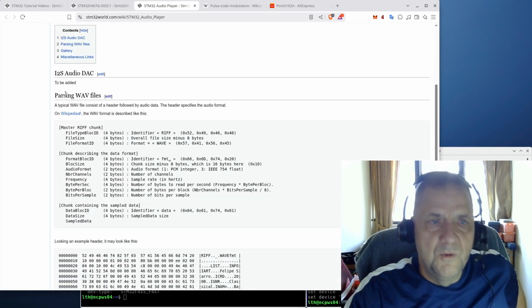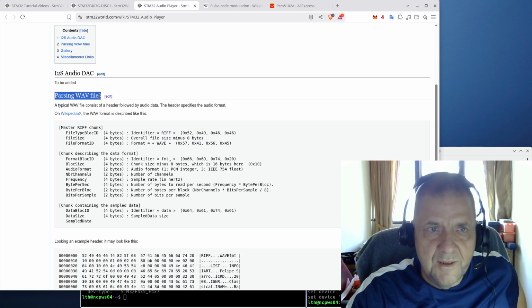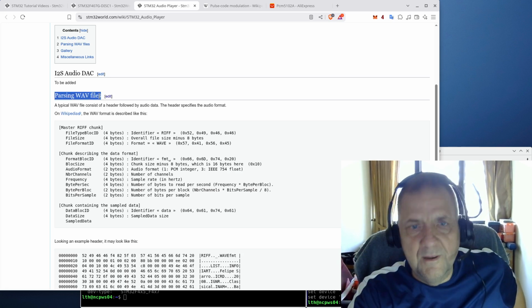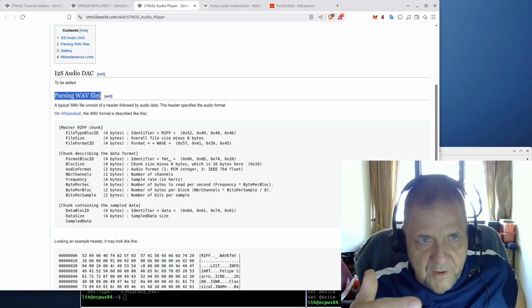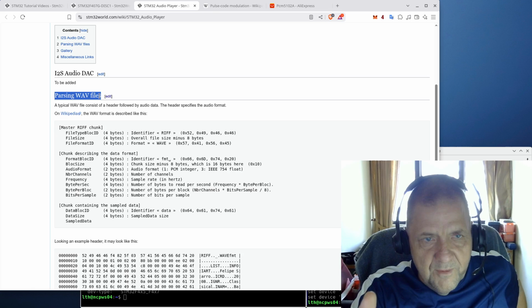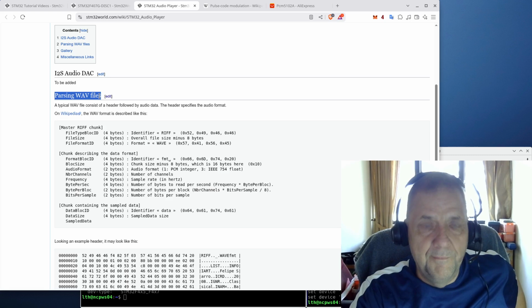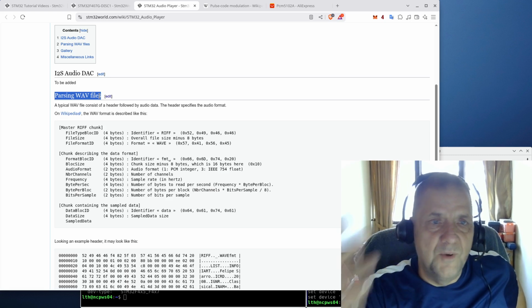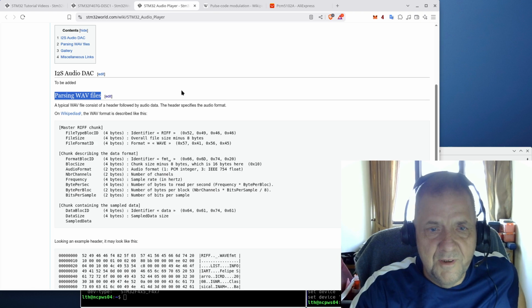But there will also be a section on reading files from an SD card and parsing the WAV header. So there's probably going to be one video for the audio out, one video for parsing these headers and reading the audio files, and maybe another video on how to send that data out to the DAC and how to put them all together.